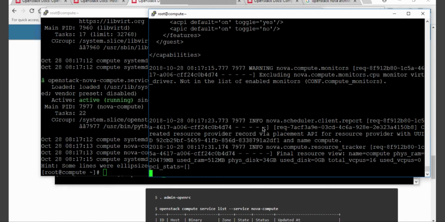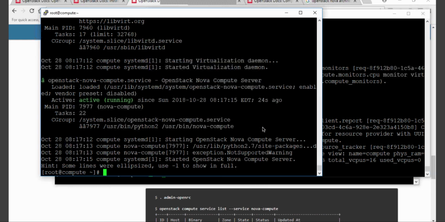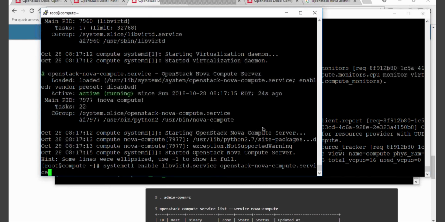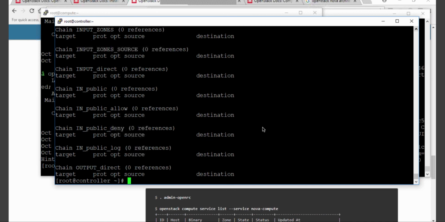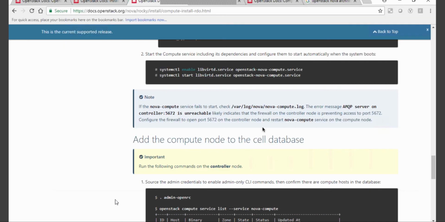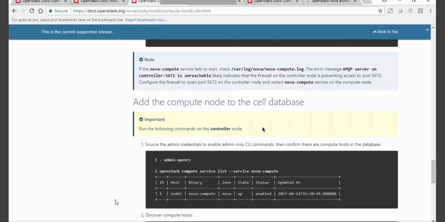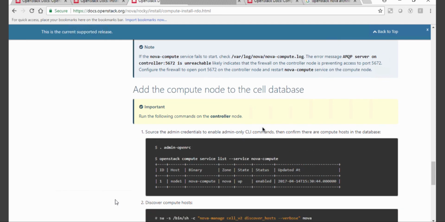The same problem I have faced: iptables was running in both the systems. So what I did, I just flushed all the iptables and then restarted the service, and it works fine. So if you see, now there is no iptables, I flushed it on both the compute and this node. If you want, you have to add that particular port, and then it will work. So let's try this one.